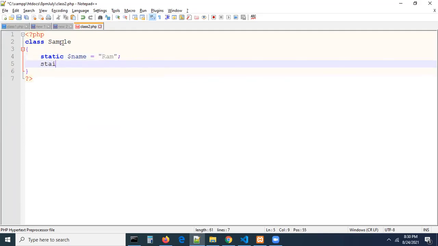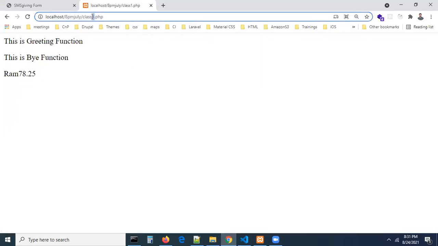If you want, you can write public static $price equal to something like this also, no problem. That is your choice. If you are not adding public, by default it is public, but if the static keyword is there, we can omit public. If the static keyword is not there, definitely you have to write public. Now this will work, or else you can run the file. If you have any error, we can check. Now I'm executing class2.php.